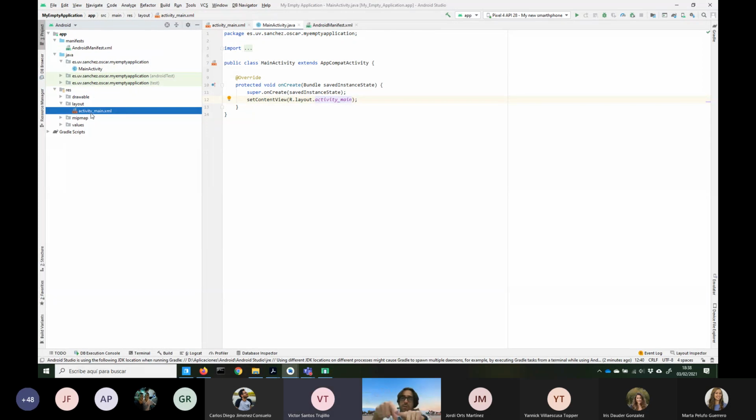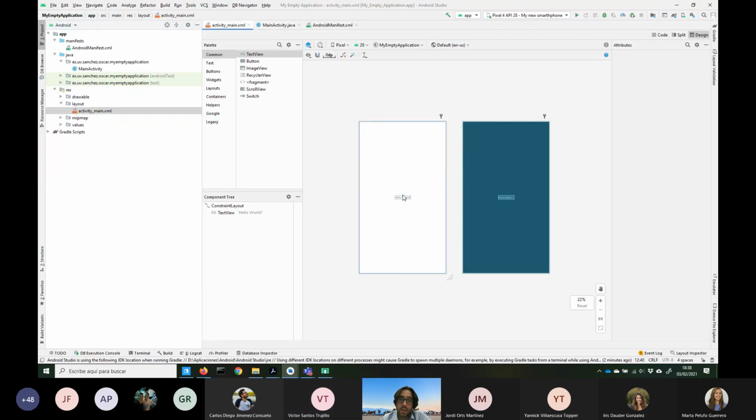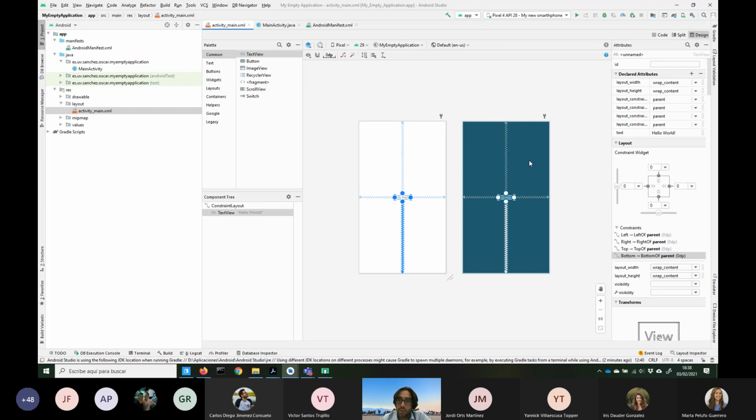You remember from yesterday, the layout allows us to say how the different components of the user interface are displayed in the screen. So this is the layout, and there is here hello world. I'm going to change that to hola Valencia. Vale.